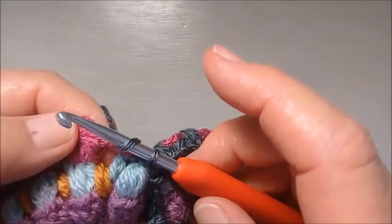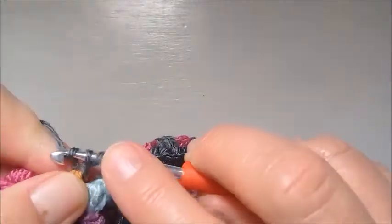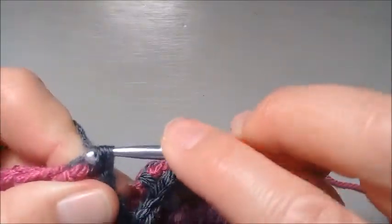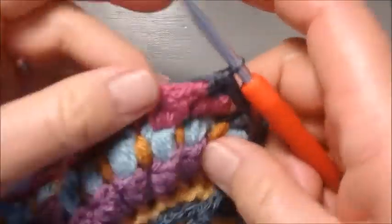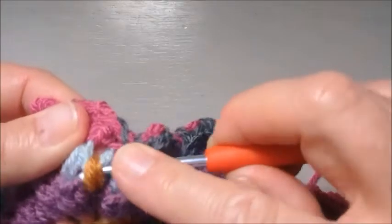Yarn over, and we're immediately going to work a double crochet front post over our next 2 half double crochets together. Then we're going to work our first half double crochet, and then again our half double crochet front post. Well, we would, if I can do it. Then we're working a half double crochet into the next space, and you're back to that particular sequence.